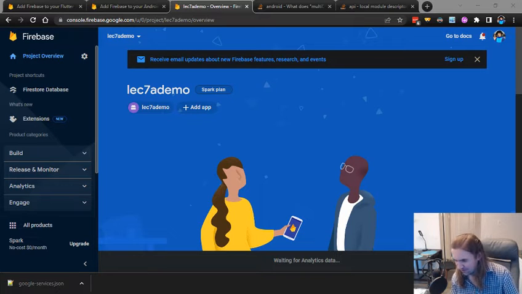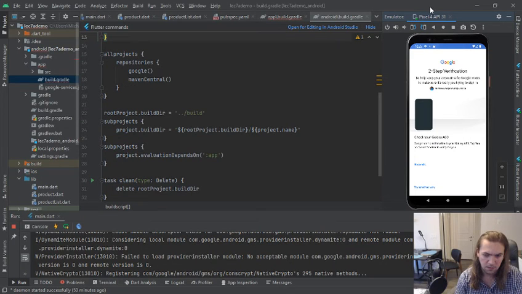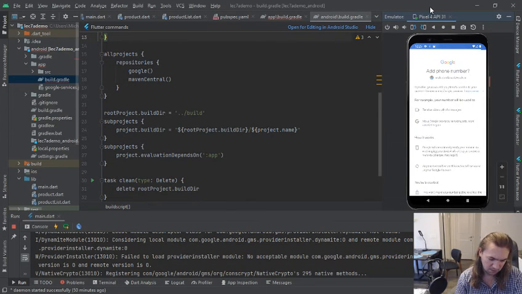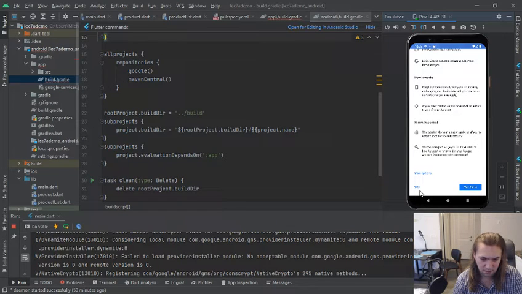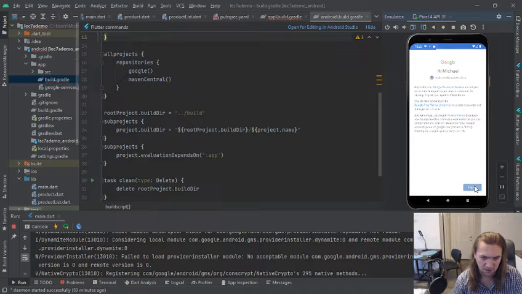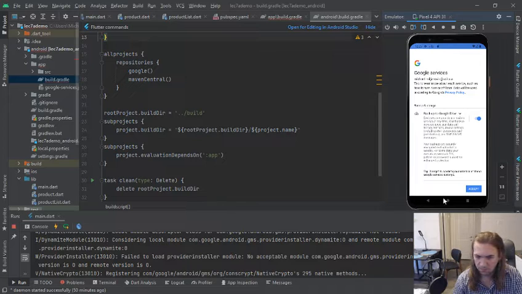To do two-step verification. Sure. Yeah, it's me. Check my phone. Yes, it's me. Thank you. Add the phone. No, I don't. No, it's okay. Just skip. It's fine. Ooh. Yeah, no, don't need any of this. I just want it to work.